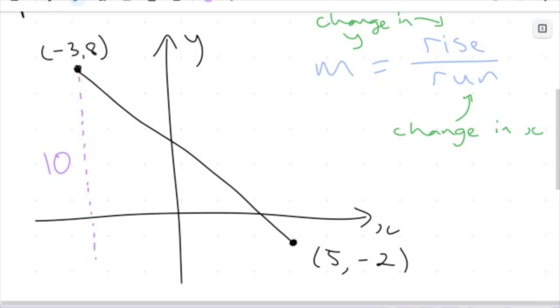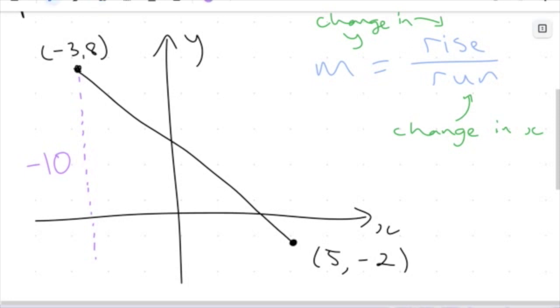Now, you may be thinking to yourself, well, we're not rising here, we actually fall from 8 to -2. And also, if you remember the idea of a gradient and how slopes look, if our line goes down looking from left to right, our gradient is going to be negative. But I just want you thinking about this as this line is falling. It's not rising, it's falling. So it is rising from 8 to -2, -10 units. So the direction here is important. Our y isn't increasing, it is falling. So the 10 units I've counted here are going to be negative.